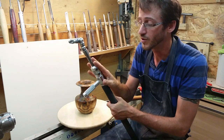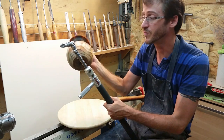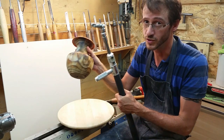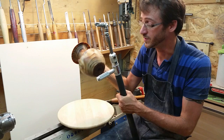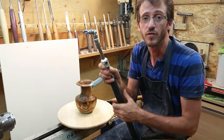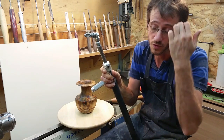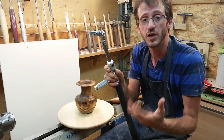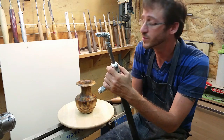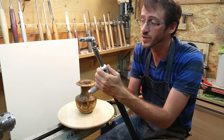My final thought about this tool is that definitely for this type of project it is a little bit too much, it's too large, it is too aggressive, but I would definitely use this one for larger jobs. If I'm going to make large oleoforms, or I want to make a large sphere which I'll want to hollow out, then definitely I would use this tool. It was quite an interesting feel to it.